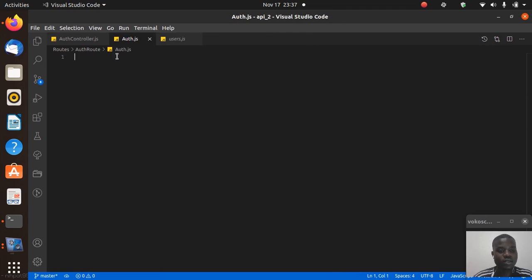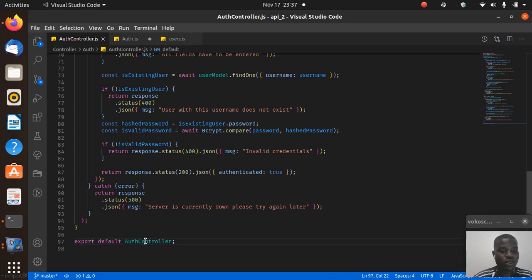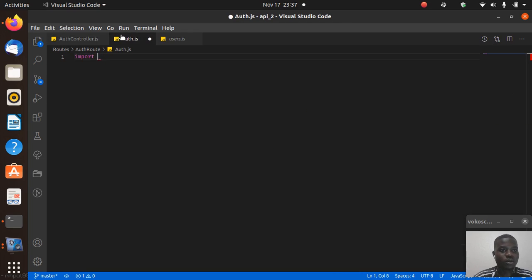Right now I want to import the auth controller from the controller folder, go up, auth controller.